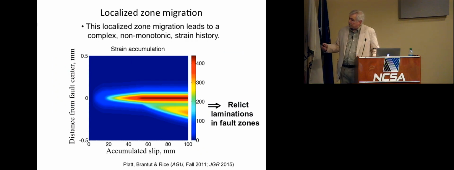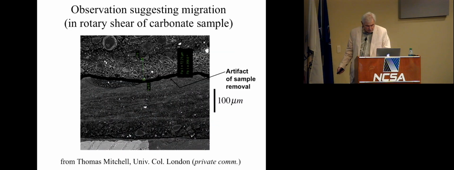But in any event, if you think, well, what happens if this process happened and you're a geologist who comes back 1,000 years later or whenever, and you look at the fault? Well, what you would tend to see from that is a laminated structure, because once the locus of the reaction shifted, you would see all the activity seem to be going over in a lamination or a zone different from the other. And Tom Mitchell sent us this picture.